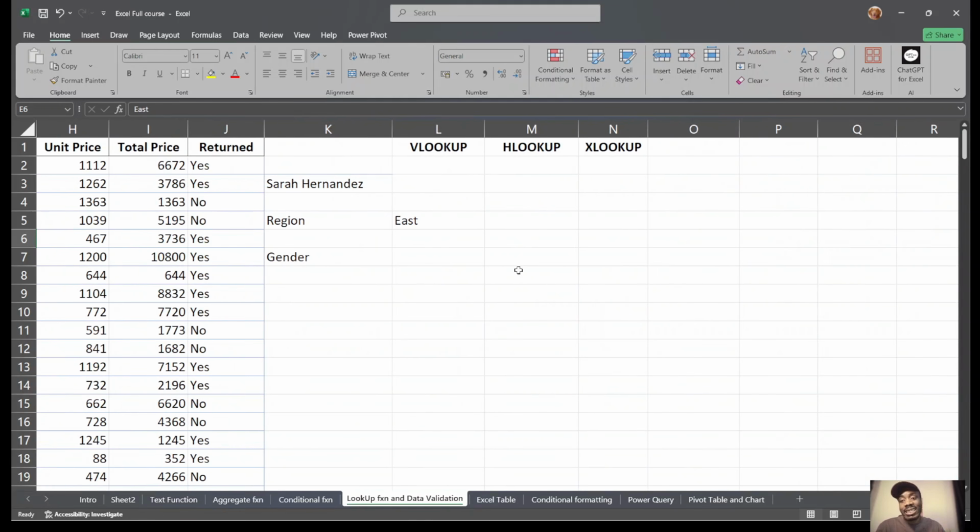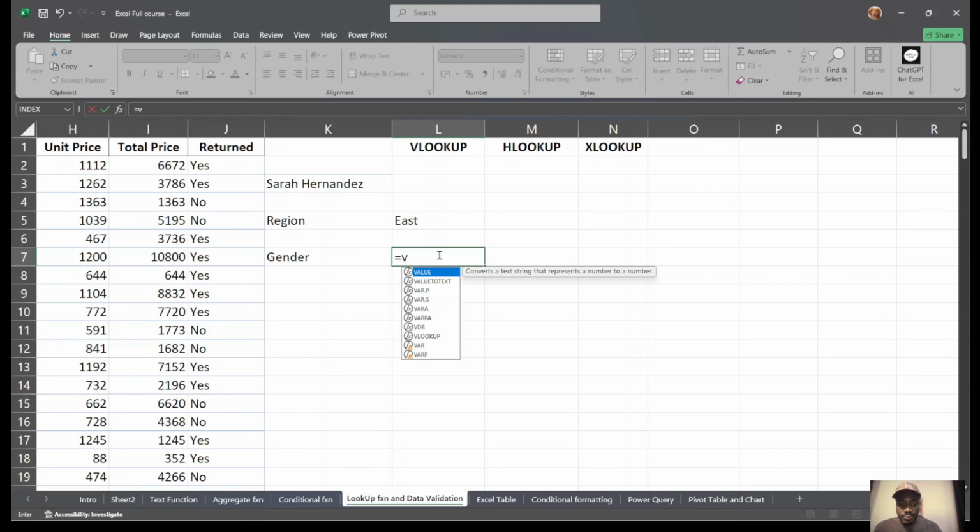Let's find the gender of Sarah Anades again. So come here, type your equal sign here, and then you have VLOOKUP here. So lookup value is going to be Sarah Anades. That's the value that we know about. So we know the value we are searching for, which is Sarah Anades, but we don't know her gender or his gender. I don't know yet. Okay, or maybe other. So Sarah Anades is the value that we know about, which is the lookup value. The one we know about is the lookup value here.